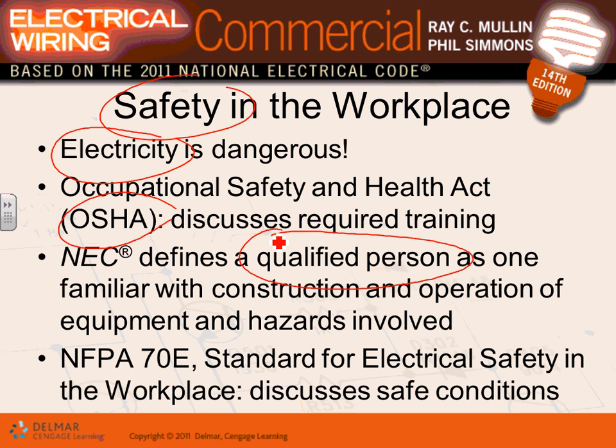In Minnesota, you have to be licensed or work under a licensed electrician, number one. And number two, you have to have the knowledge and skills of the installation and operation related to this equipment, as well as the hazards associated with it. You probably know how the system works and how it's constructed, and we also teach you a little bit about the hazards associated with working on it. But you're still not authorized to work on it as a designer. You have to be an electrician.